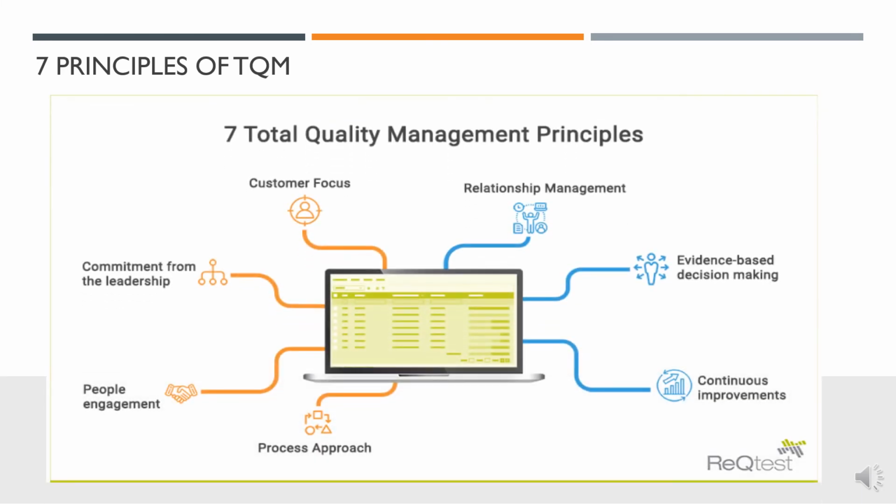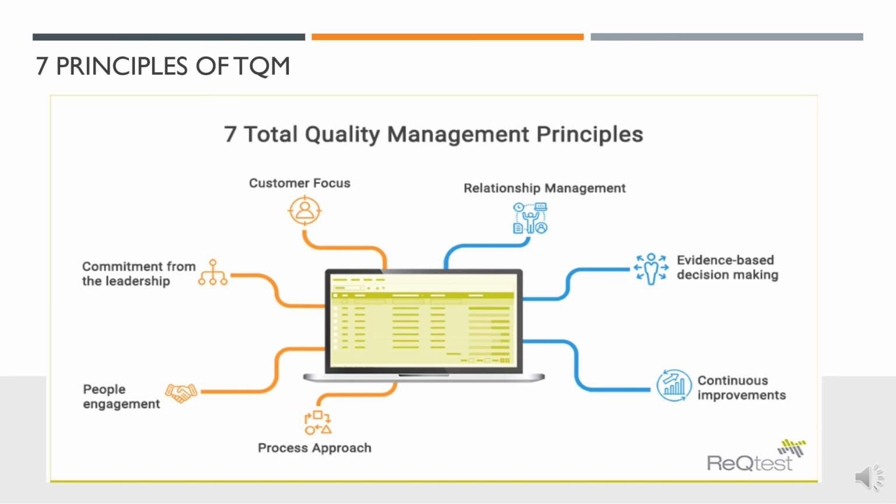And here are the 7 fundamental principles of total quality management. First, it is customer focused. Quality management process aims to meet customer requirements and deliver beyond expected levels of product or service. Commitment from the leadership. The leaders at all levels of hierarchy help to establish a unity of purpose and direction. Next is people engagement. This principle states that all the people in the organization must be competent, empowered, and engaged in delivering value. This also enhances the capability to create value.